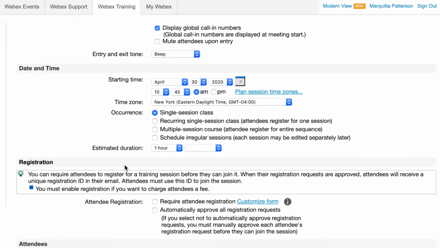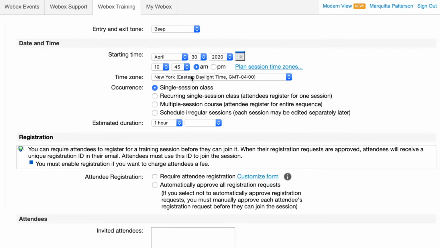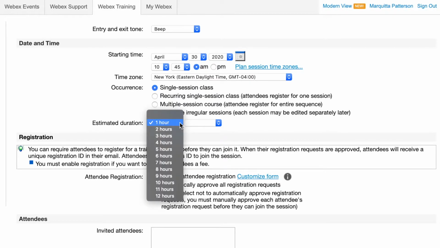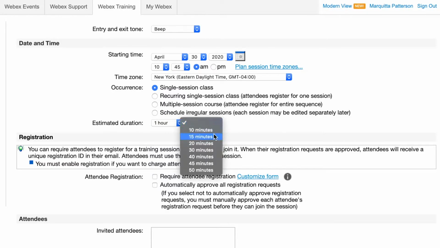Next is to set up your date and time. You will want to check that and make sure all of that is correct here. And if your meeting is an hour, let's say we want to give it an hour, maybe 10 or 15 minutes, just in case there are a few extra questions or some of the conversation runs long. So you want to give yourself a little extra time.